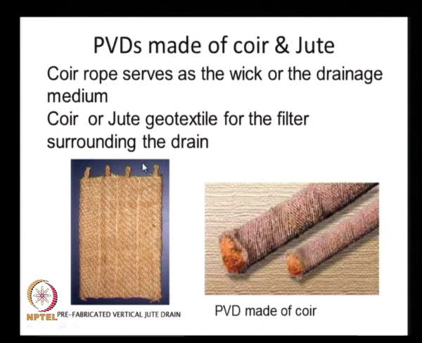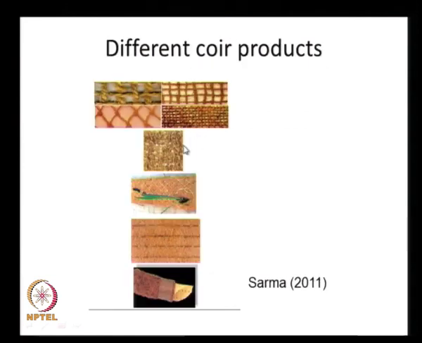And there were quite a few studies on applying these PVDs for pre-consolidation, and pre-consolidation is normally designed to consolidate the soil within about 1.5 to 2 years, and for such applications the natural products were shown to be excellent. And some of the different coir products, we can have nets or we can have a textile. This is a coca log, this is a non-woven textile, and this is a prefabricated vertical drain.